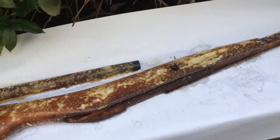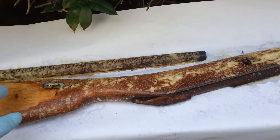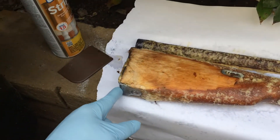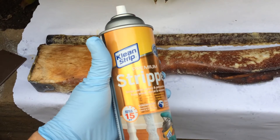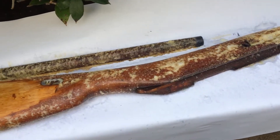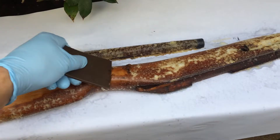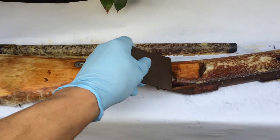We're back and I'm gonna be scraping off all of the varnish — the original finish that was on this gun. It was all beat up, had chips and splotches, and was even peeling in some places. Since I redid the butt plate, I decided I'm gonna redo the whole rifle as well. I just have this stripper stuff in a spray can that I got at Home Depot. I sprayed it all over and it's been sitting on here for about 15 minutes, and then I'm just gonna start scraping — it takes all the old varnish off.